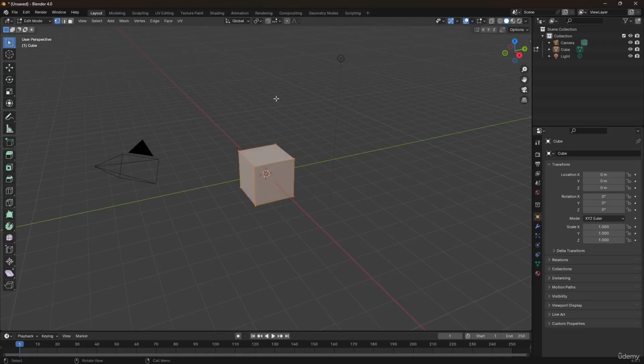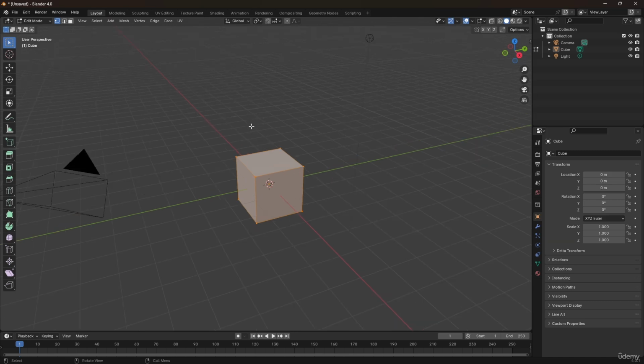Next tool that we have on our toolbar is called Knife Tool. It's really good for adding details on your models. For example, if you're creating a breakpoint in your object, or a tree with cuts on it, or rocks, or those kinds of things, it can be a really helpful tool for that.